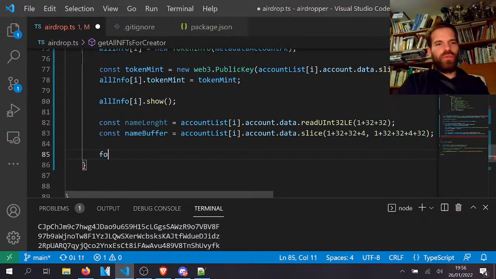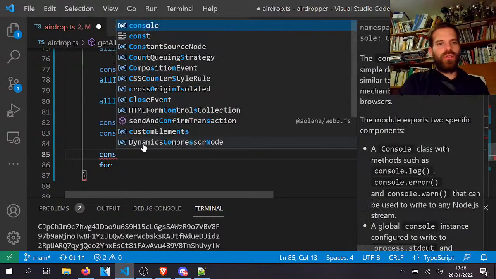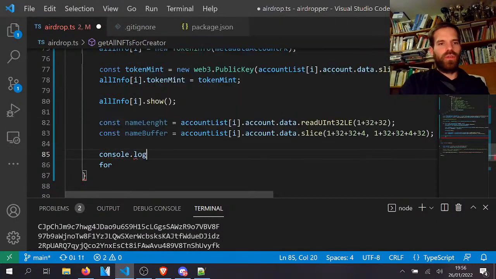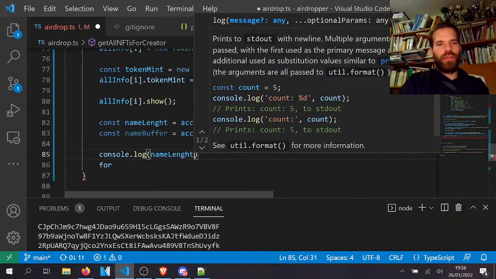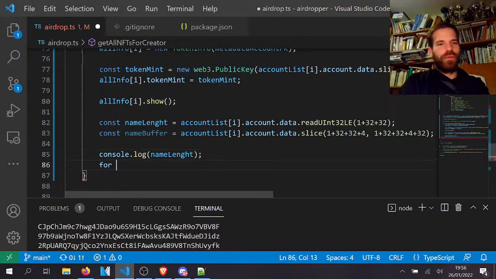So let's do, just for fun, console log name length, just to see if we are completely off. Let's use a different one. Nope, we're not in Java. Name length.